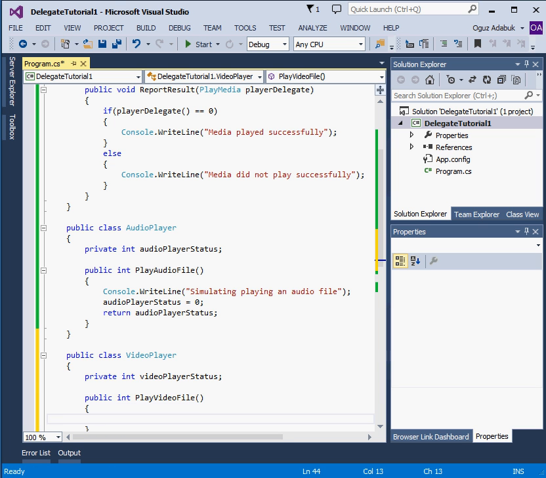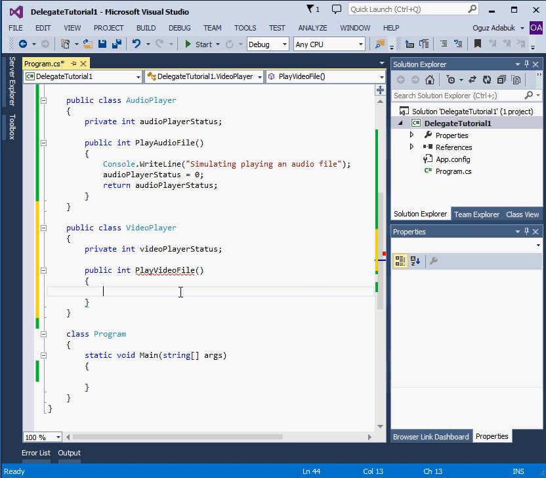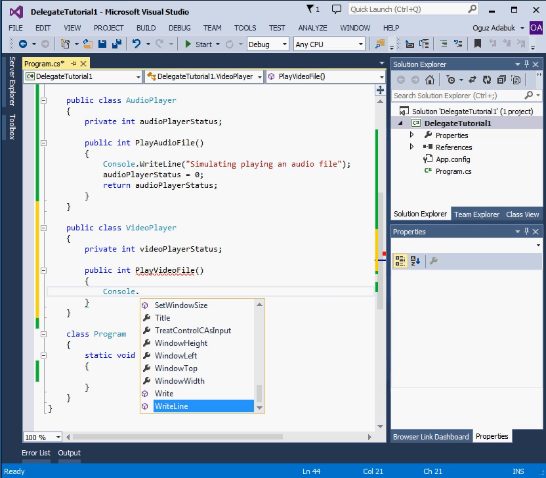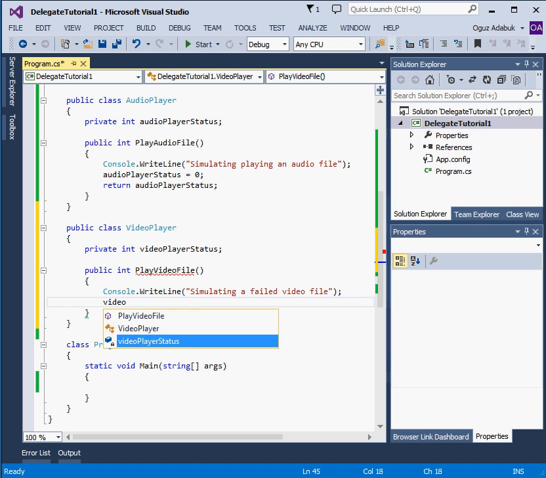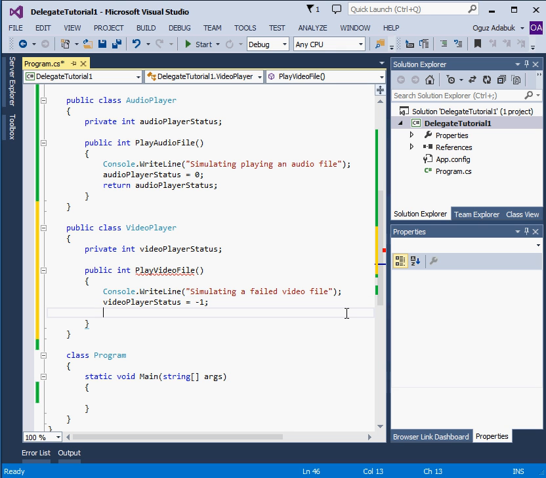Again, this returns an integer and doesn't take any parameters, so it matches the signature for the delegate. Now in this case, the video player status is -1, meaning the video failed to play. And now let's return the video player status.